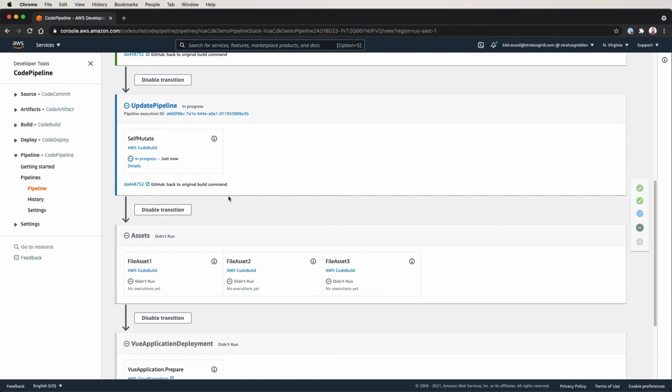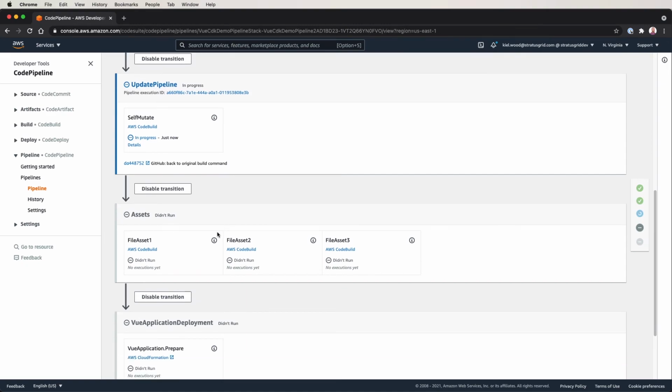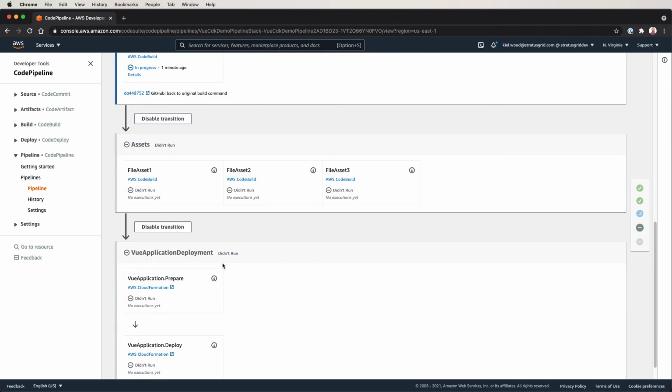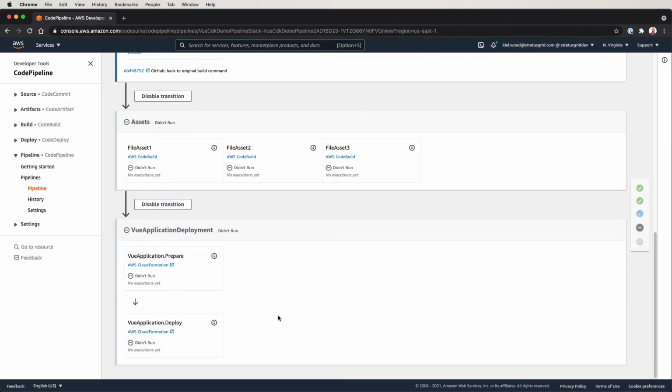So this may take a while. I may skip ahead through these, and we can see each step it'll go through, and it'll build assets, and then it'll prepare and deploy the CDK application.